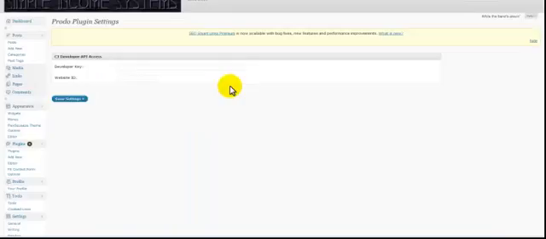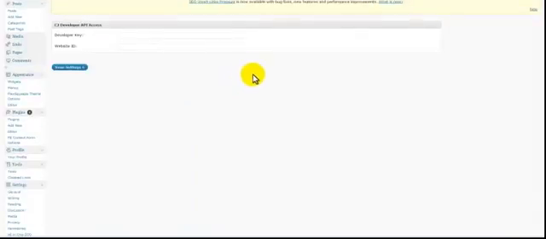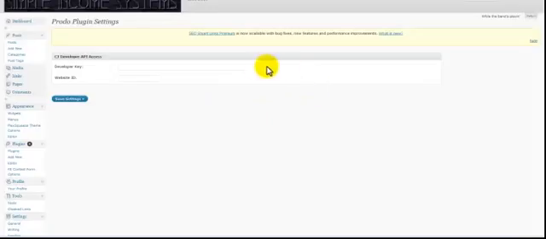The other way to monetize your blog is with this other program. And of course you'll have to get a developer key and a website ID, but what this does is it goes out to Commission Junction, which is a place that has a whole bunch of affiliate programs. And it's easy to sign up. Anyone can sign up and get your developer key, your website ID, and you put it in here.